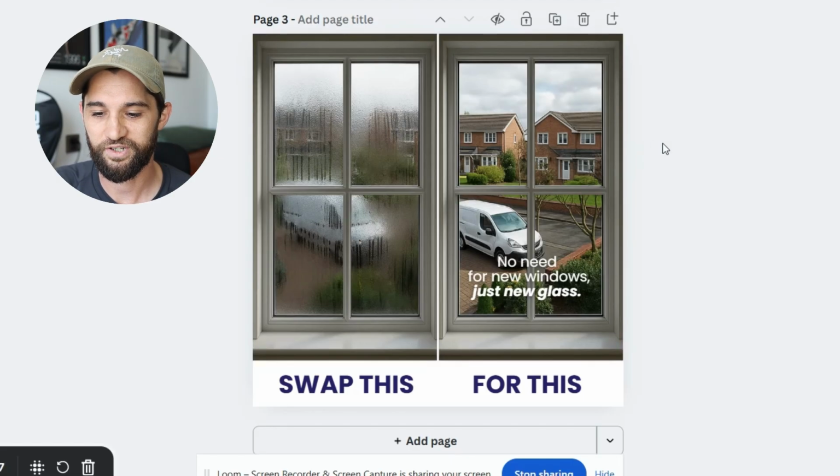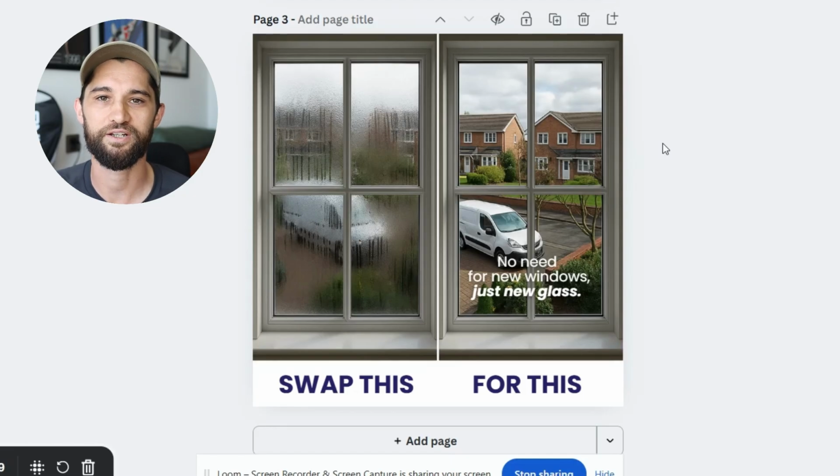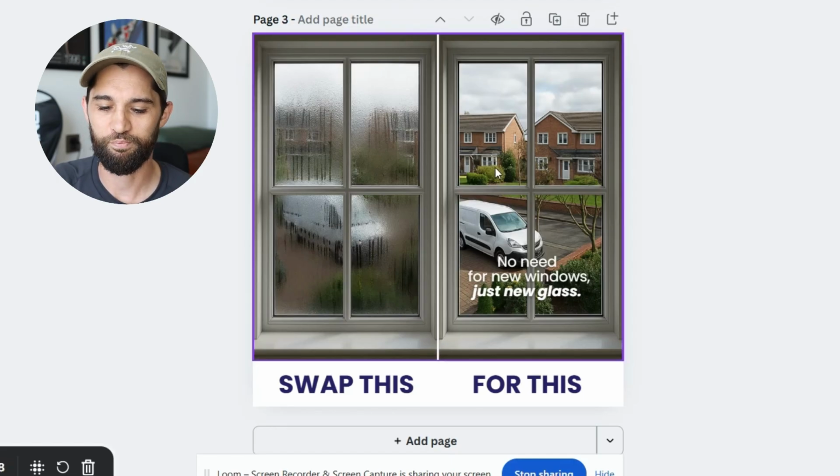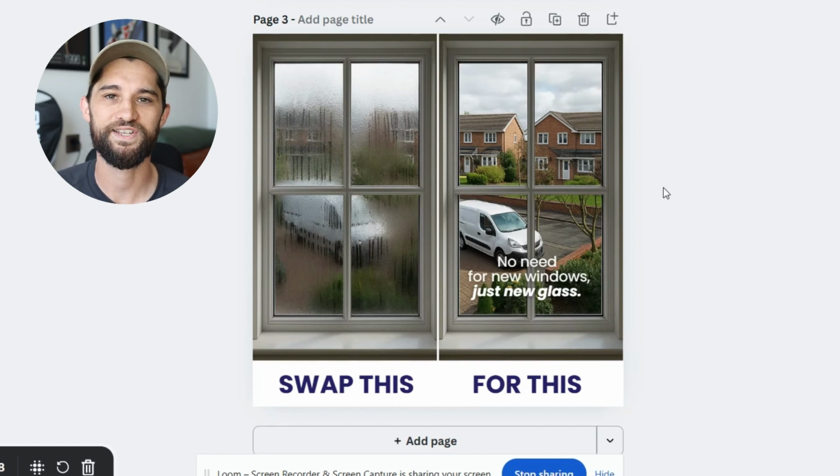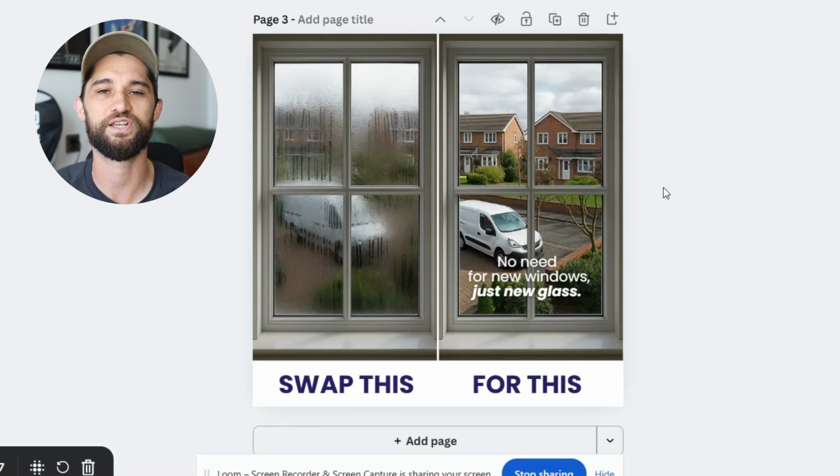On the face of it, it looks kind of like a before and after ad, and it sort of is based on that. It's also a blend of before and after and us versus them. It depends on the product or service. But basically what swap this for this style ads do is show your customer's main pain point and then the realized gains after they use the product or service, which means it should apply to basically every single product or service that exists, because every product and service seeks to solve some sort of problem and give a benefit.